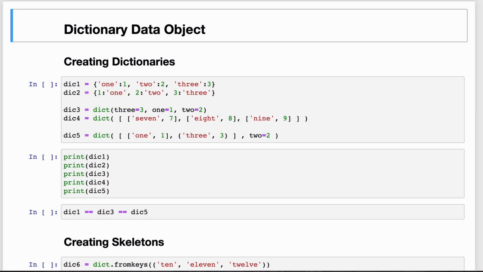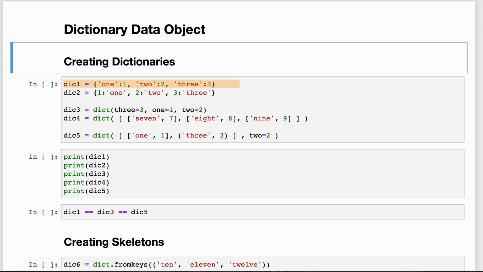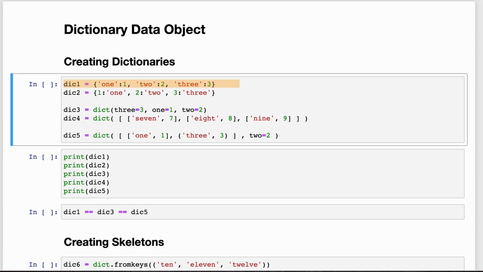Let's create some dictionaries. The elements of the dictionary are always made up of a pair of data, where the first is called a key, the second a value. They are separated by a colon, and each such element in the dictionary is separated by a comma. On the first 2 lines we create 2 different dictionaries. The first dictionary has string keys, the second dictionary has integer keys. This is standard notation, using an element enumeration. On the third line, we create a dictionary using the dict function. A function can receive any number of named parameters.